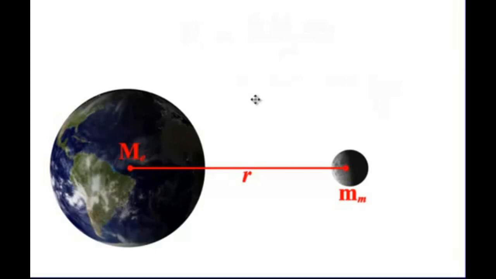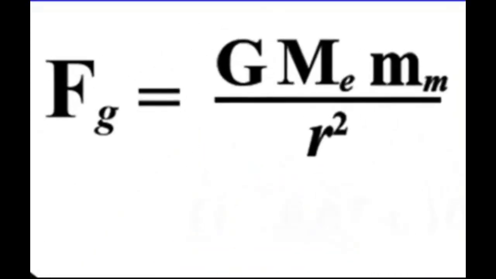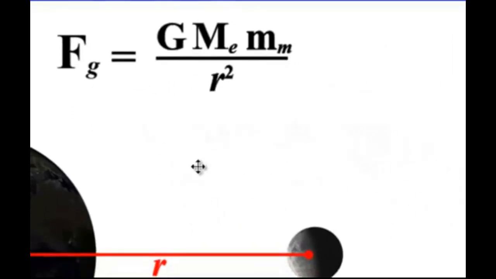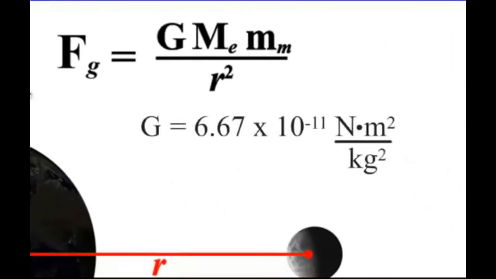Anything that has mass and has a radius apart has a universal law of gravitation, and it obeys one equation, and that is Fg is equal to big G, mass 1, mass 2, over their distance squared. Okay, that big G is just a constant. That big G comes out to be 6.67 times 10 to the negative 11th. Remember, on your calculator, for times 10, you're going to use that E button, or that exponent button, okay? That capital E button. And it has units of newtons meters squared over kilograms squared.